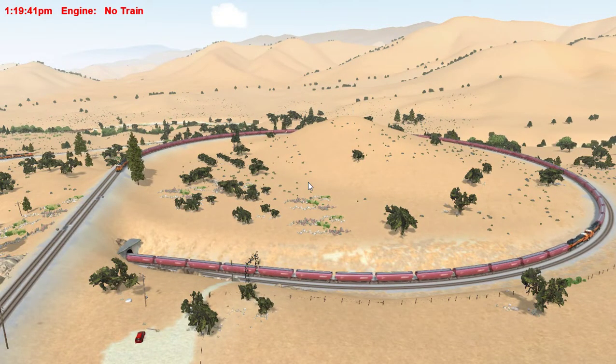So, computers can only do so much so fast. You can see this by trying to load up 20 different programs. Your computer's going to bog down. When developers are developing a train simulator, they have to ask themselves, do we want something that looks really pretty, or do we want something that works really good? And you have to understand, when I say that computers can only do so much so fast, they can only either make things look really pretty or make things function really well.